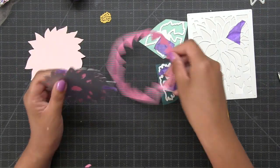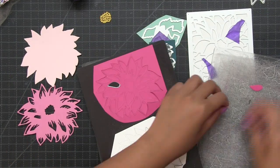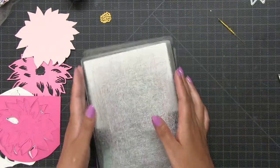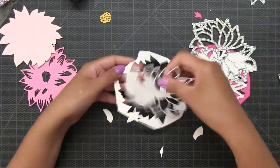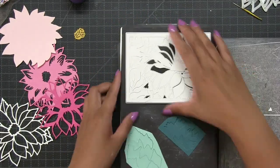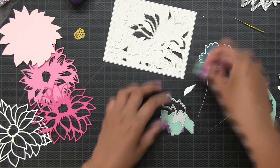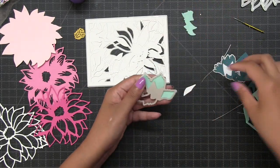Once I ran all the pieces through my die cutting machine, I'm going to start adhering everything together. We're going to start assembling, and I like to use Thermoweb's liquid ultra bond adhesive, and I use the bottle with that metal tip, which is a huge lifesaver when you're working with some more intricate pieces.